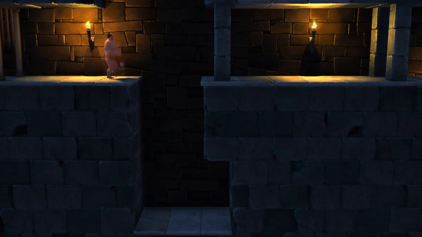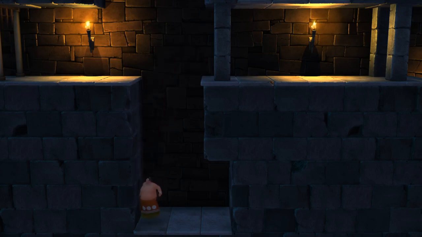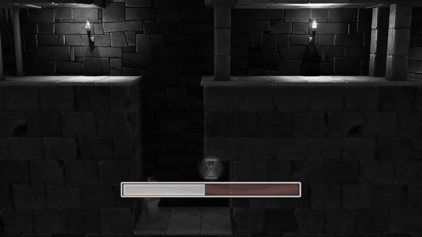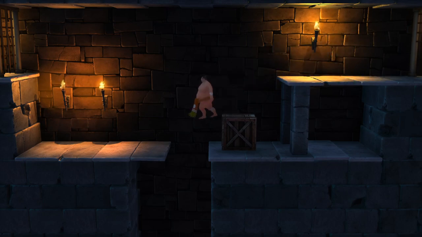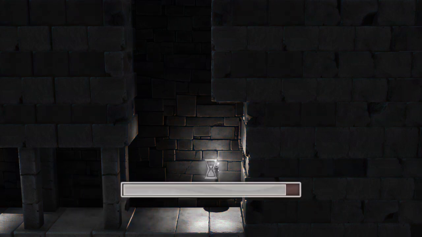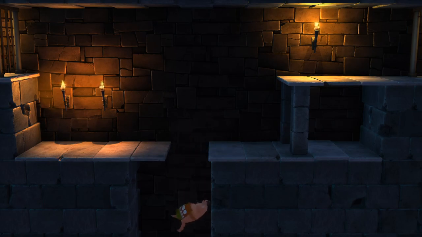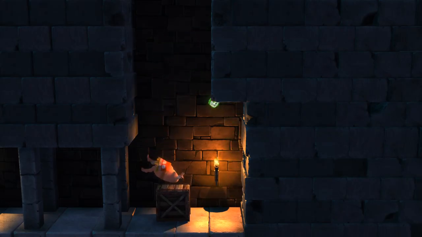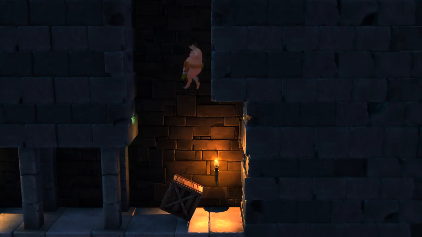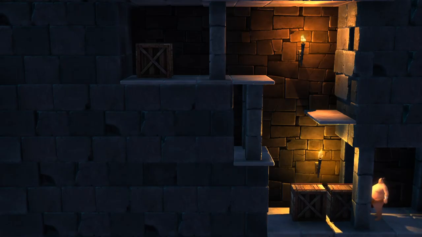Okay, we did go to the left last time, so let's try it down here. Okay, doesn't seem to go further here. Let's take the box with us. Okay. These coins. There are three of them. Nice. But still not sure if we should go here.